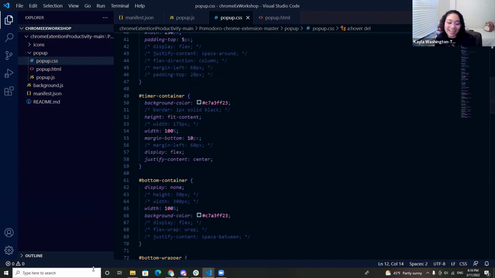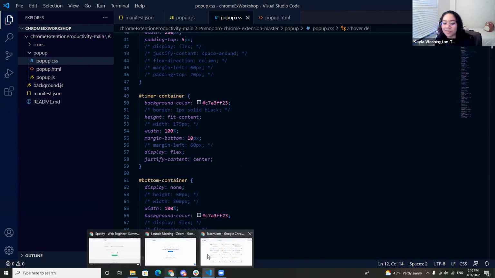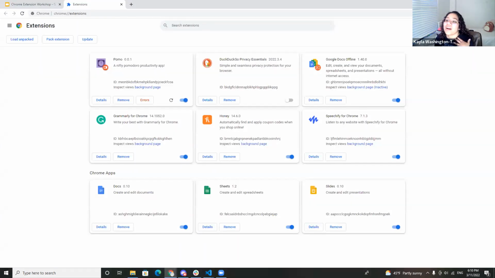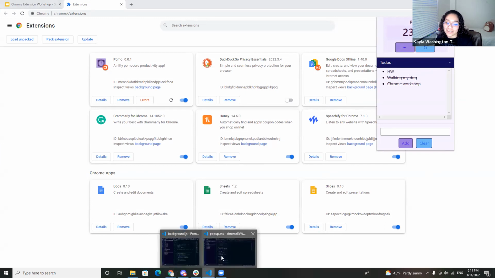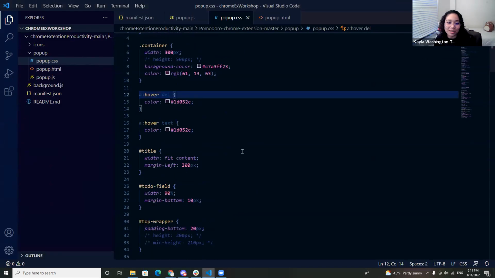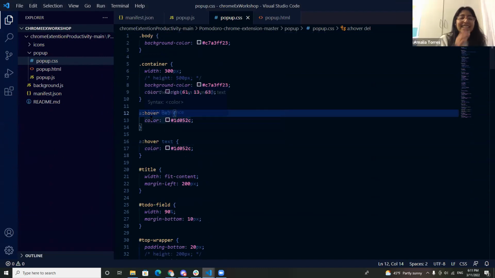So one thing about our extension that is cool, but that was really annoying when we were trying to set it up, is that if you have the extension here, and let's say we add to the list, when I'm hovering over it, there is a certain setting for that. Before I had it at a lighter color so I couldn't see it, but I'll show you where it is in the code so that you don't have this problem. It's over here.